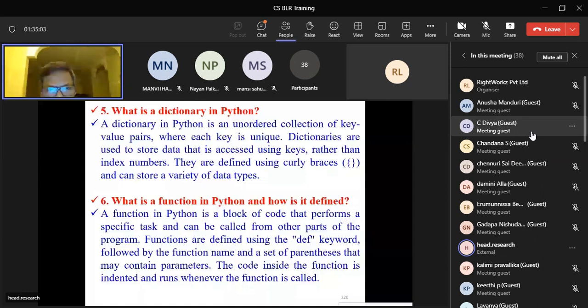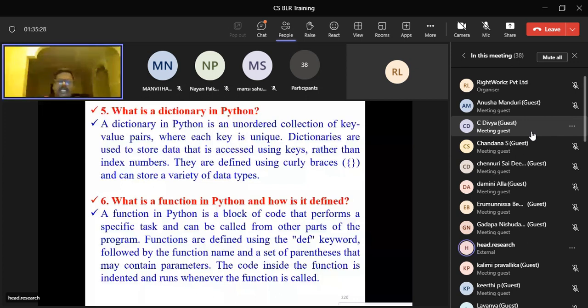Dictionary is a collection of items based on the key value pairs, where each key is unique. Dictionaries are used to store data that is accessed using keys rather than index numbers. They are defined using curly braces and can store a variety of data types.